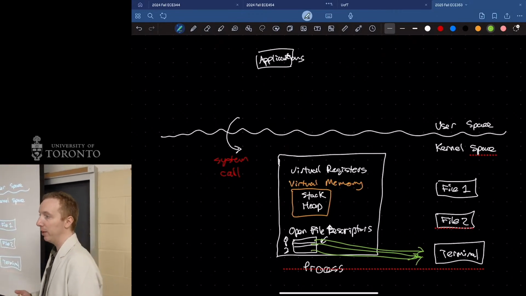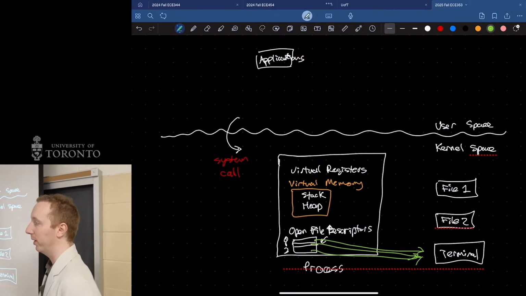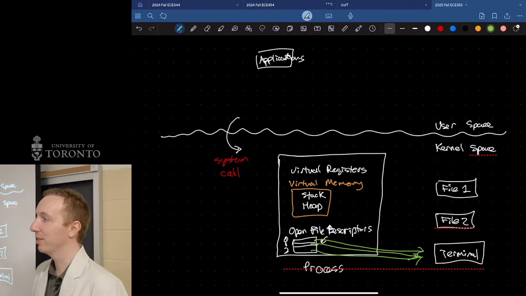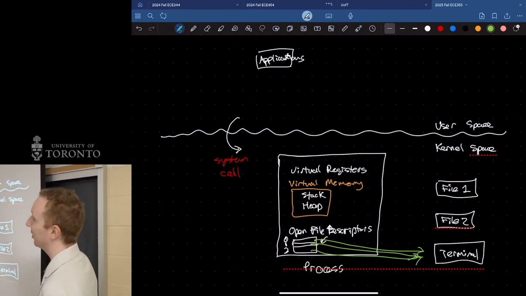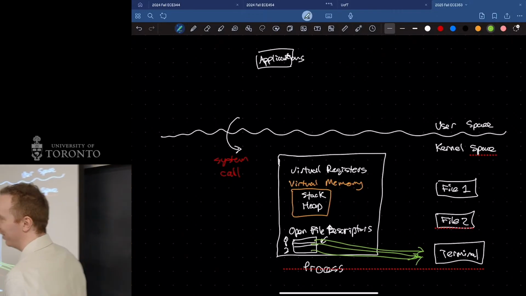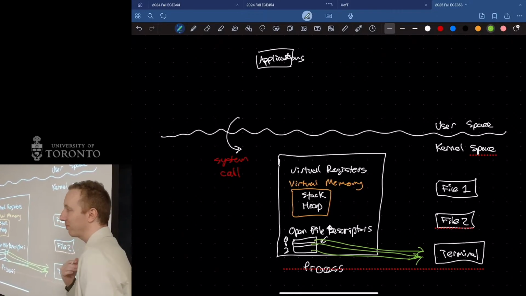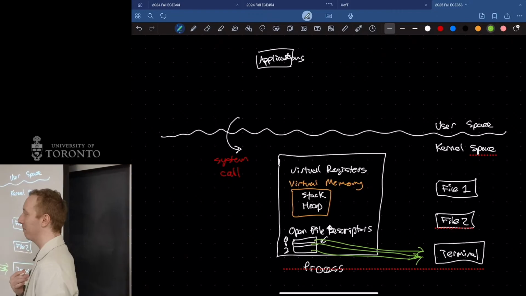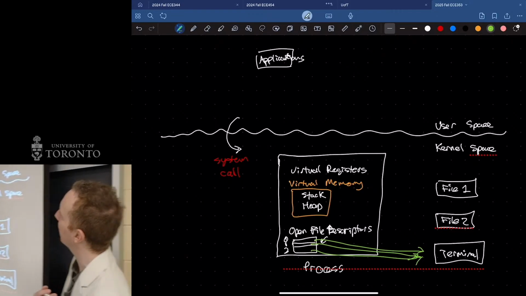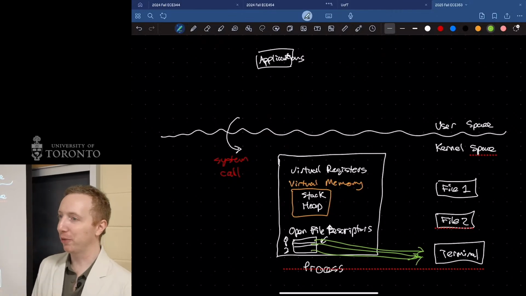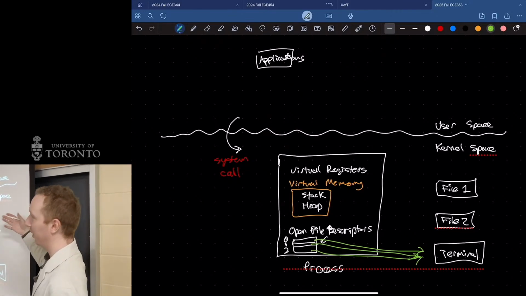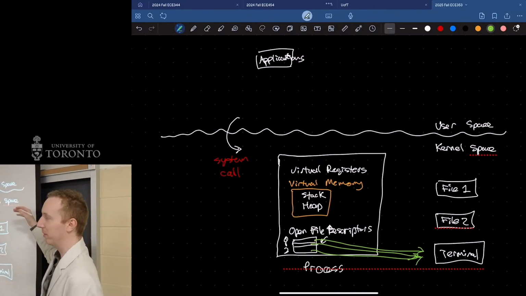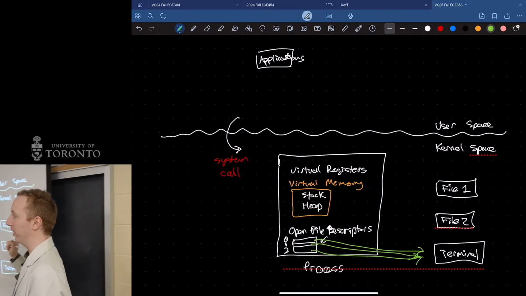Another thing to tie it together: we also talked about libraries. Where do libraries fit in on this picture? We don't need them, screw them. Yeah, doesn't it depend on the specific system? The answer was, doesn't it depend on what kind of architecture? So the architecture of the kernel decides what's in kernel space and what's in user space. Typically, that has to do with things that are related to the hardware. Libraries usually aren't super related to the hardware.